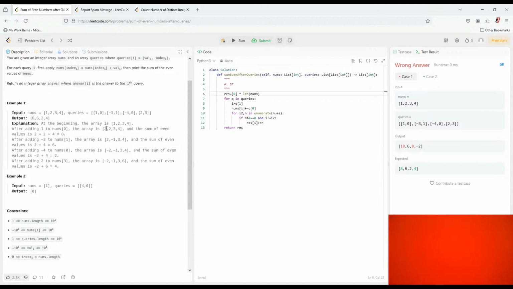But my question is, should we run queries first? Return the integer array, answer is the answer to each query.